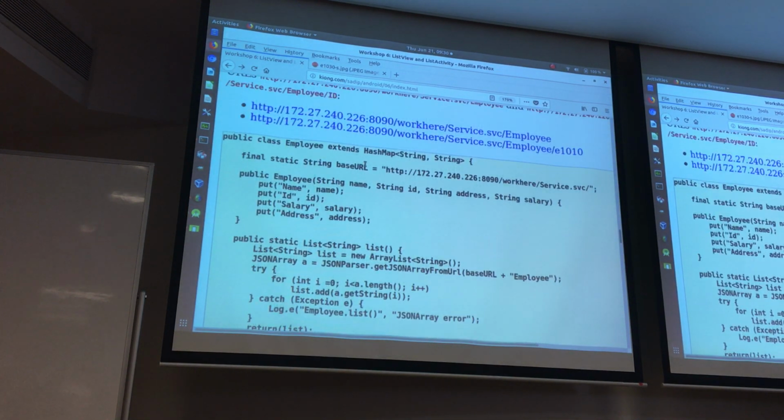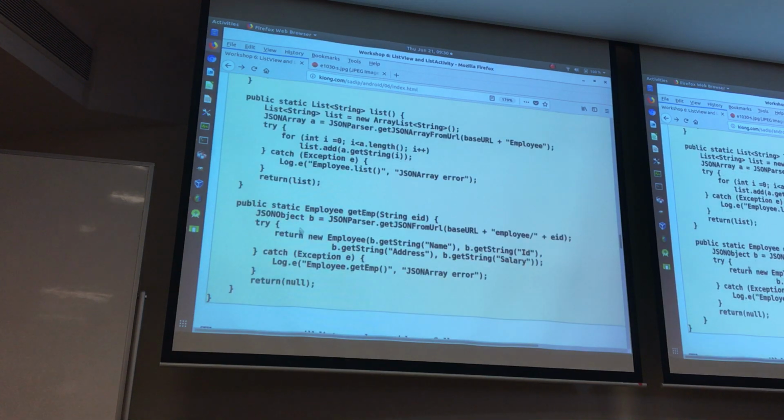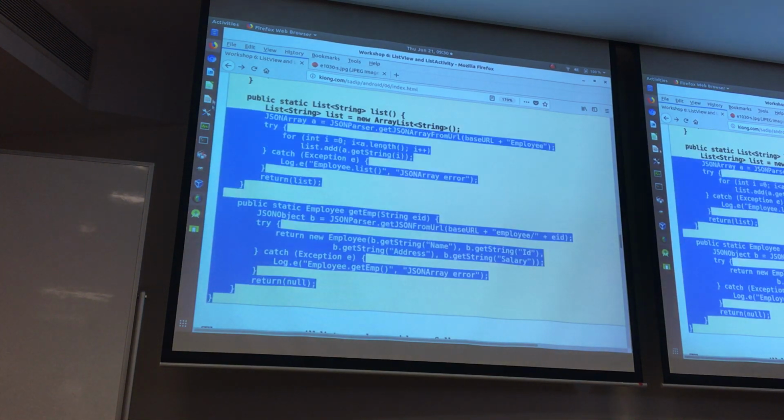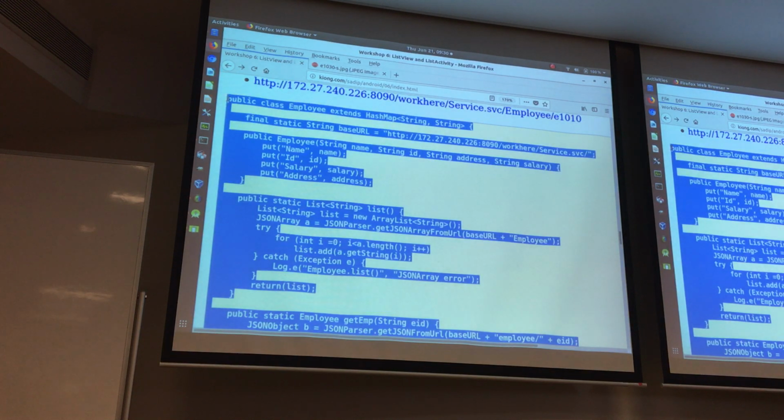First thing is we want to define our employee model class. So we're gonna copy this whole lot over here into the employee class.